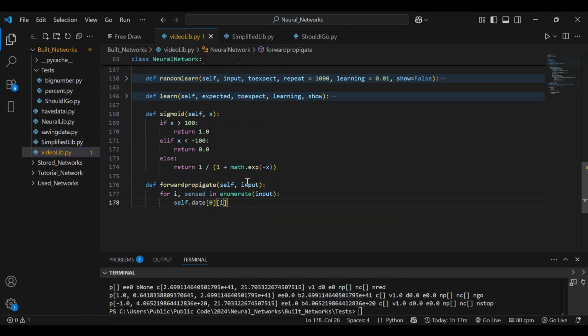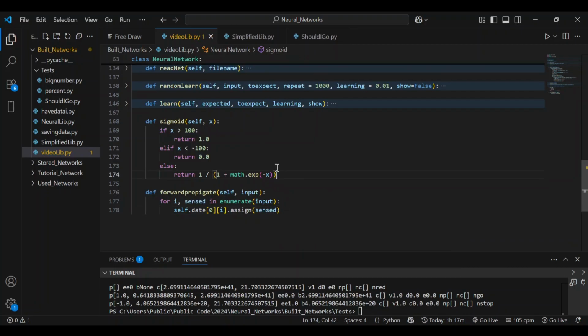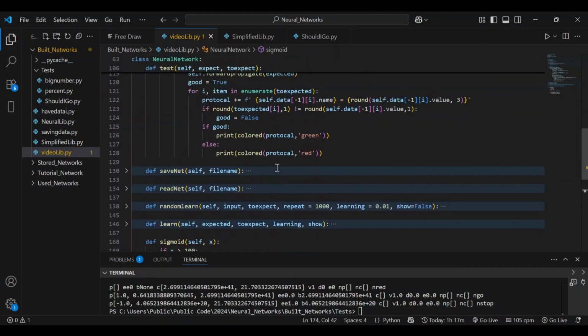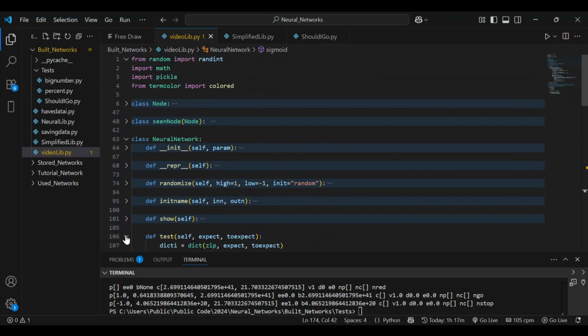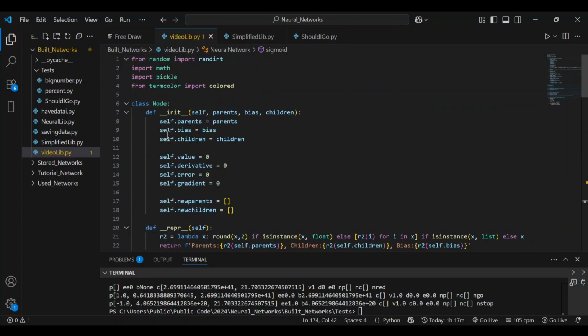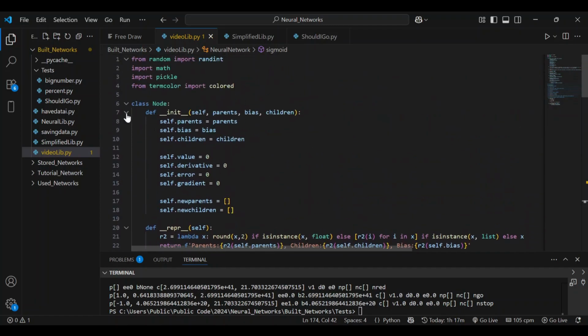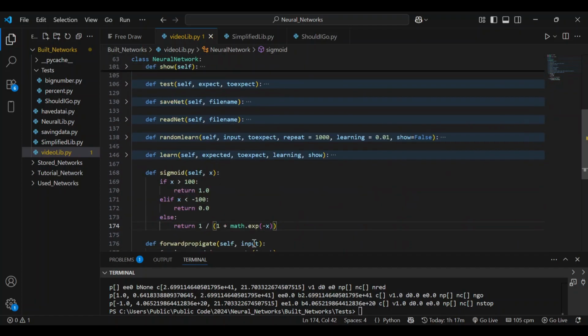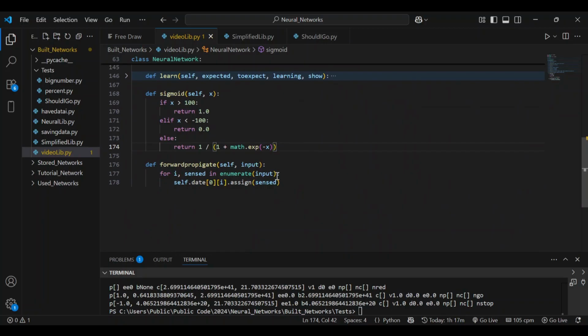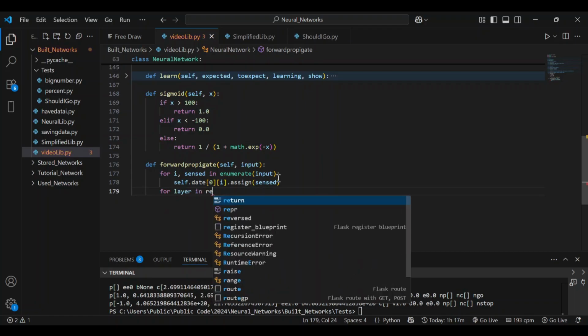And this is kind of a pain, so we're going to assign sensed, which if y'all need to see the assign function, it should be in our node class. It just sets the value. So yeah, it's not that complicated. We're going to assign sensed, I don't know why it's not highlighting, for layer, and then we're going to iterate over all the other stuff.